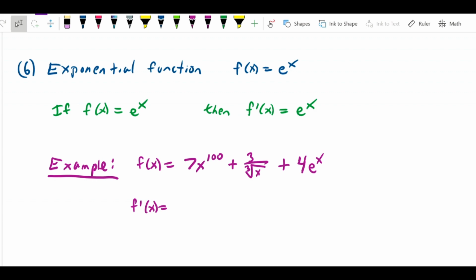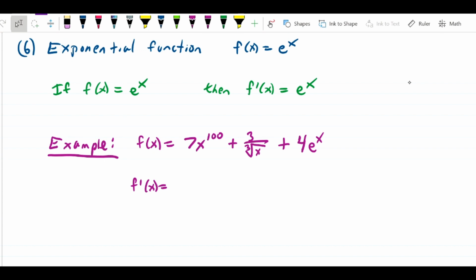You may wonder, why do we make a big deal about this number e, which is approximately equal to 2.718? Of course, there are several different reasons, but one of them is that when we use e as the base of an exponential function, then e to the x is its own derivative. So I just have an example here of how we would use that.